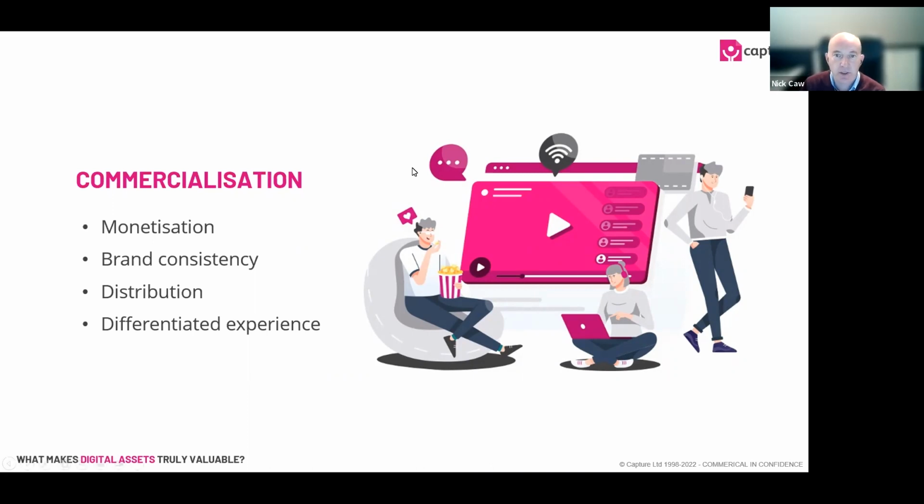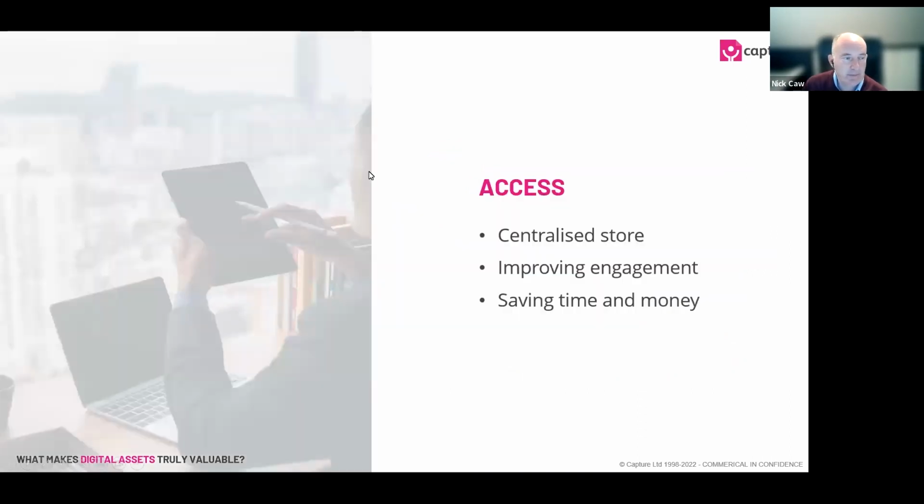So that's commercialization. I'm going to cover the next two slides, and then perhaps we'll just have a quick think about what doesn't help. We've talked a little bit about this earlier on. We often talk about the perfect shop front in the middle of the desert. You might have an amazing store of content, an asset base that you have, but if you can't find it, it's kind of meaningless. And we know that access is one of the key drivers. Often people talk about return on investment, how much time saving do we give to people by not having to ask the digital asset manager about where to find a particular piece of content.